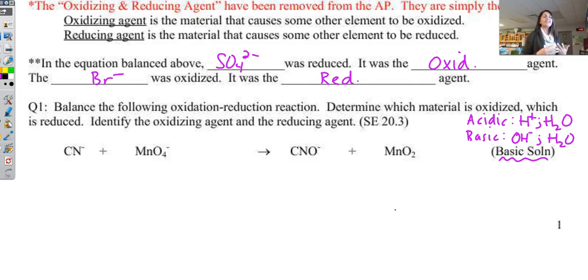They used to, I haven't seen problems like this anymore on the AP where they ask you to add that in. Usually they haven't added in, but just in case, okay? Because it is taught in the text. First thing I want you to do is go ahead and write your oxidation numbers. It's harder than you think, okay? Especially the CNO one. What I'm going to tell you is the element to the left, usually there's only one positive, okay?